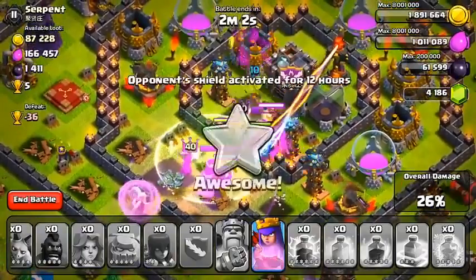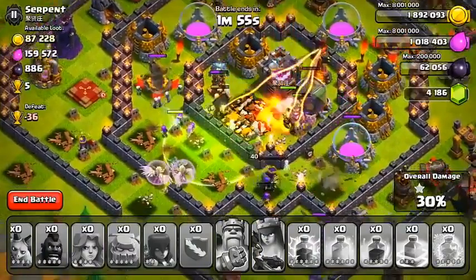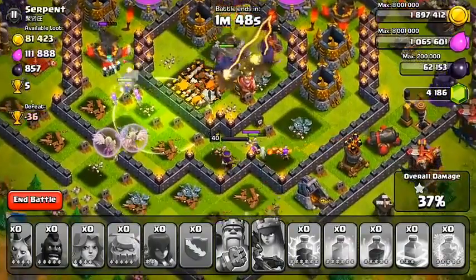King actually hopped over the wall, going to take a swipe or 2 at the town hall. Looks like we're doing good. The healers are in the back, healing up my archers and my witches, which is great. They're actually holding their own against an expo, which is awesome. And yeah, we have 33%, and let's see if we can get that 2nd star. So looking good right now.